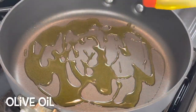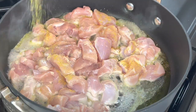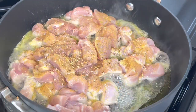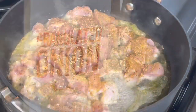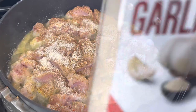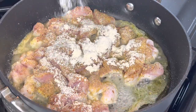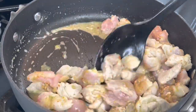We're going to start by sautéing some chicken. I'm using some chicken thighs, so I just cut those into bite-sized pieces. Drizzled some olive oil in the skillet, and now I'm going to season my chicken. Make sure you season your food to your taste — we don't want bland food. You could also buy a roasted or rotisserie chicken from the store to make this dish easier, but I had some chicken thighs in my freezer so I decided to use them.